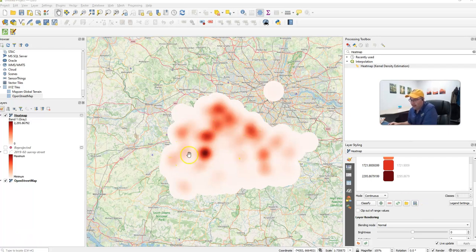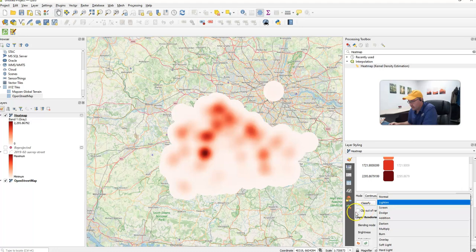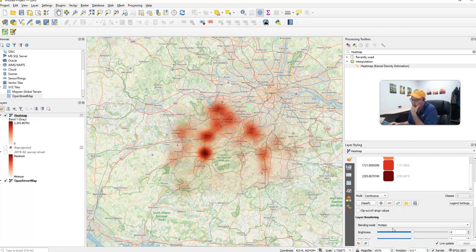So making this opaque is a little bit different and even potentially a little more challenging. But obviously we don't want to leave it like this because we can't see the map behind it. So it doesn't make any sense. So there are things that you can do that kind of do the whole thing. I don't like any of these in particular. So this is a blending mode where it blends these different colors in a different way. And you can try a couple of them. That's not too bad right there. Multiply, you can kind of see where they're at. I actually might go with something like that. That would work just fine. And so, yeah, so you could do that.